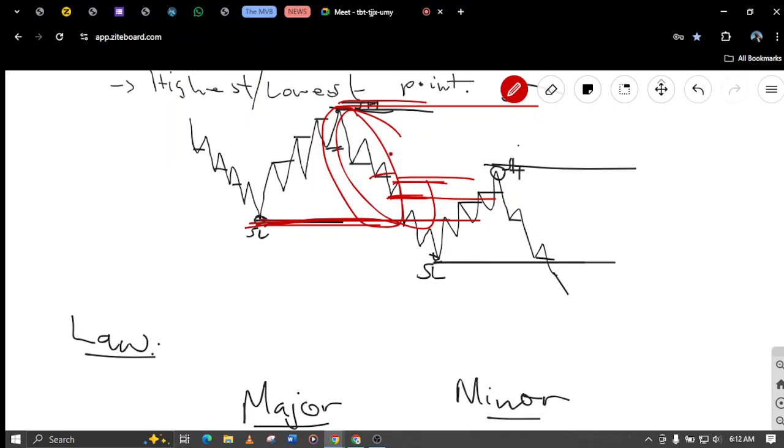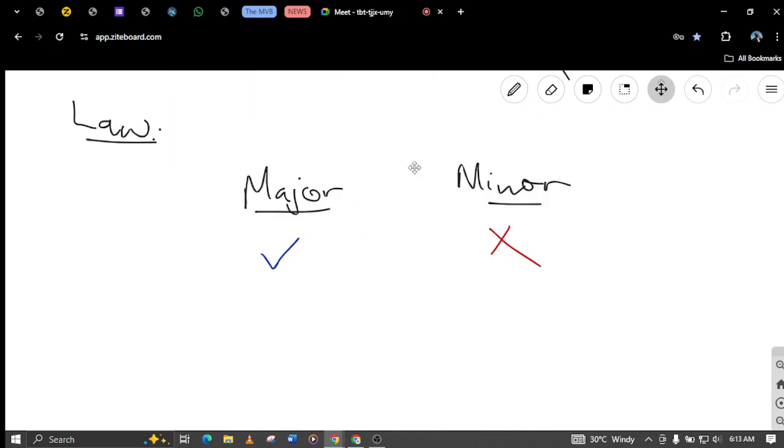But most of the time, when we have a major break, we have to consider the whole structure, meaning we will have to find the most possible area for the market to react, where we have to consider things like an area where price did not consume. We also have to consider the entry types and things like that. So when we have a major break, we should not consider only minor structures. We need to consider the whole structure.